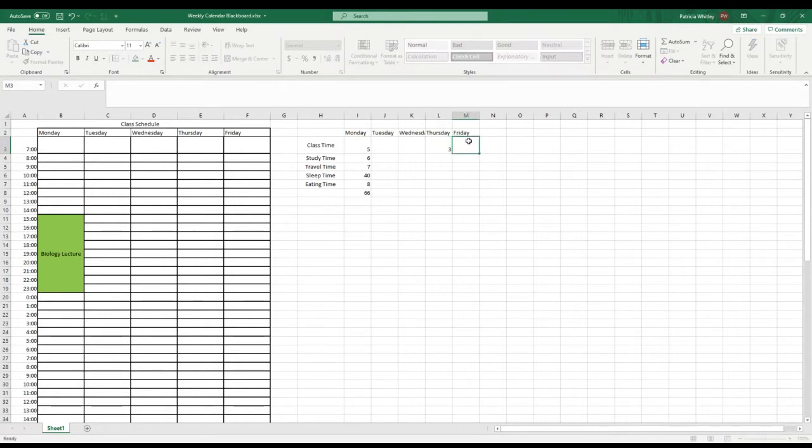So on Friday I'm going to put an equals, and that starts the formula. And I'm going to say I3. Oh, look what happened. Plus L3. And then I'm going to hit enter. So that means that by Friday, or wait a minute, let's do this a little bit better. Let's make a total column.